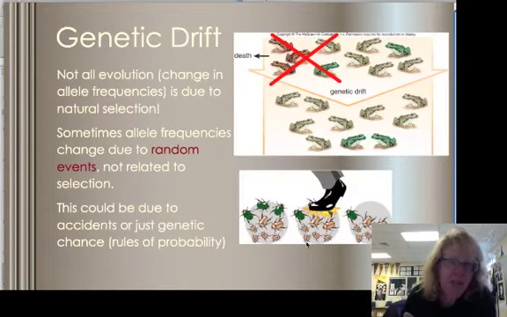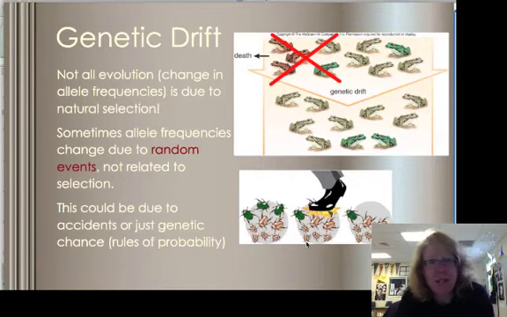Second reason why populations can change is actually just due to chance. This is called genetic drift, and that word drift should give you that sort of chancy feel, that random events can go on, like these poor green bugs getting stepped on, or these poor frogs up at the top getting killed. I don't know why, but for whatever reason, a population can get changed simply because a random number of creatures die for no apparent reason that's related to that particular trait. And we would call this, again, genetic drift.